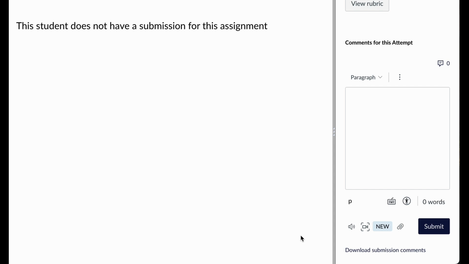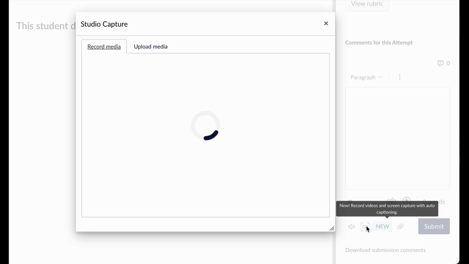This is an example of what it looks like. You've got your rubric in the top right-hand corner. If you click on that, you can put the different learning outcomes. Then there's an area where I'd normally write my traditional written feedback. But if you look towards the bottom, there is an option to record. If you click on that, that opens a new screen.